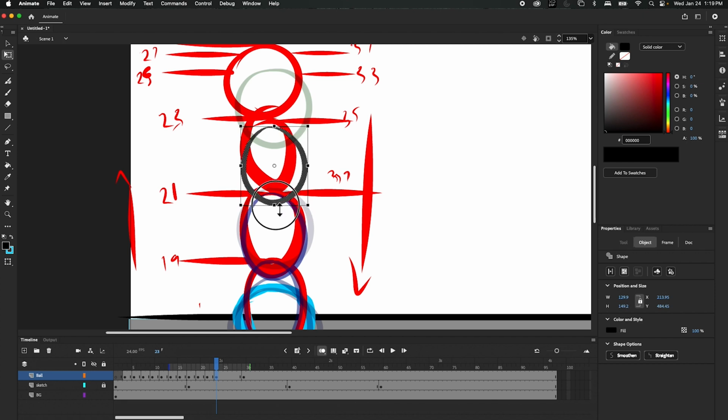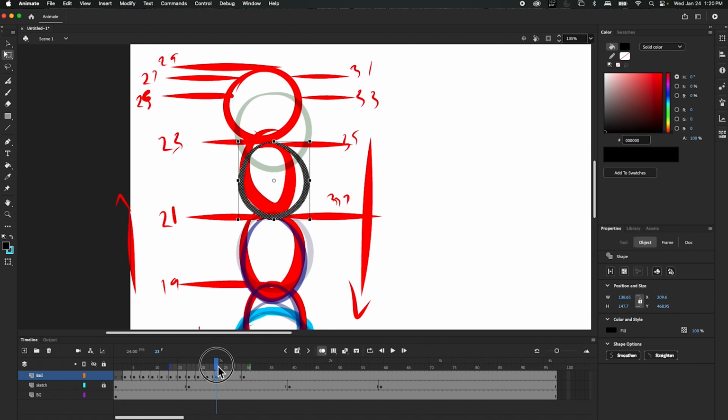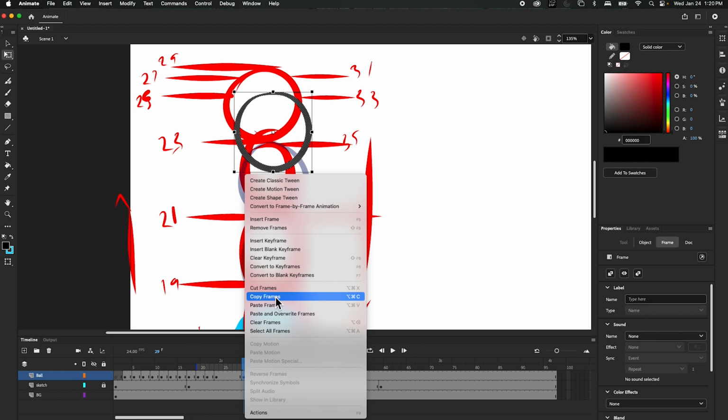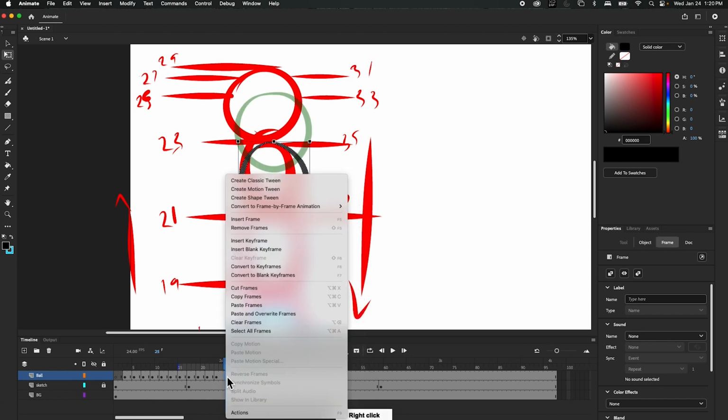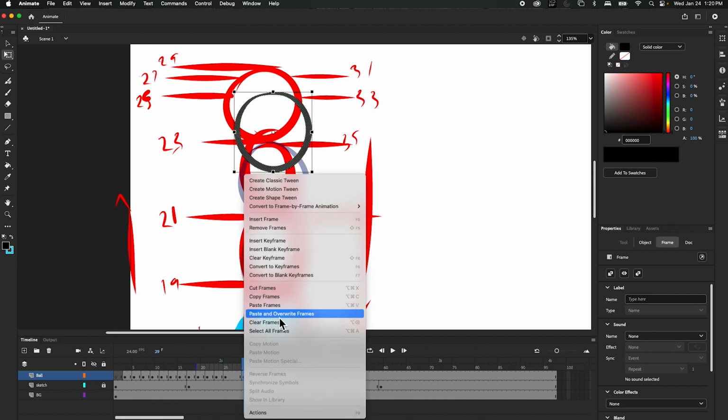So start turning it a little more into a circle. And that's 23. And I just realized that's a 5, not a 9. So I've got to move my frame. All right, got to write better. Copy frames. Paste frames. There we are. Clear that frame.